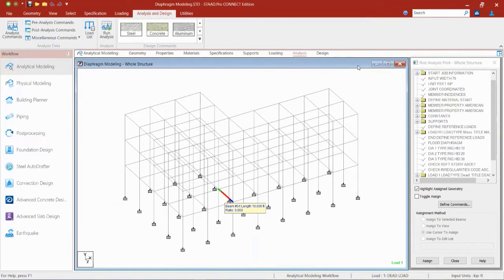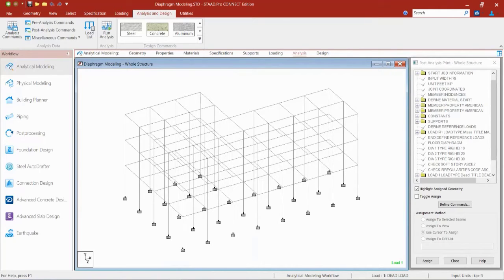What types of seismic loads, what types of eccentricities are going to be required. And so all of that is now available for a rigid diaphragm approach within STAAD.Pro. Now, within this particular model, the last command I want to show you is how to print your story stiffness.